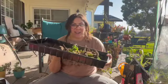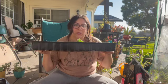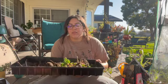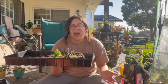So what you're going to need is a tray to hold your propagation. These ones are just the cheap greenhouse seed starting ones that you can get from Home Depot, Lowe's, or Ace, wherever. I recently bought some nice Bootstrap Farmer ones, so I didn't want to get rid of these because I feel like I still have a few more uses in them before they completely break. This one's already kind of ripped, but I'm still going to use it. So I decided to use these for propagating trays. You could also do it in the more expensive Bootstrap Farmer ones, but I'm just using this because I want to use those for my seed starting stuff.